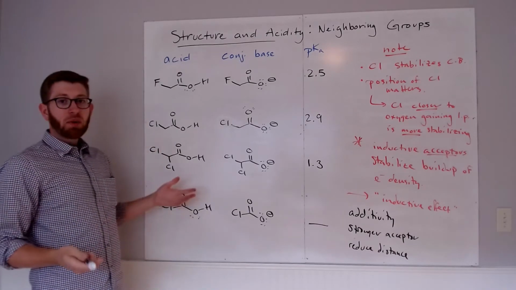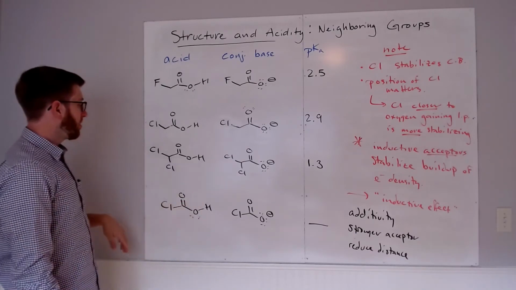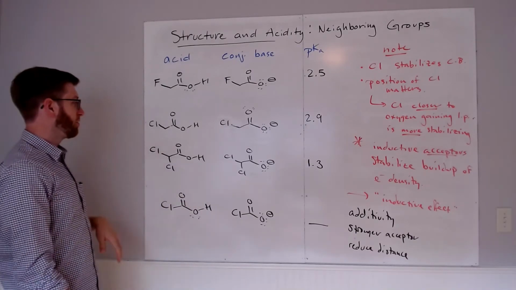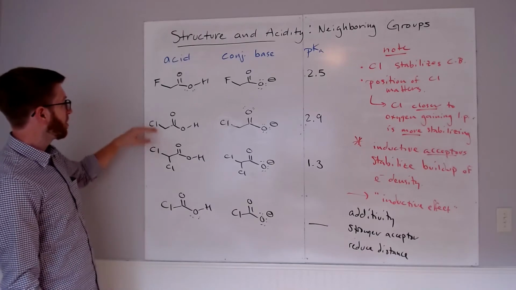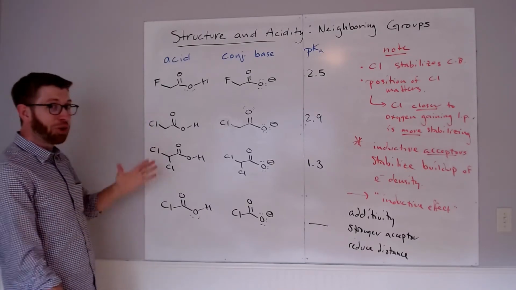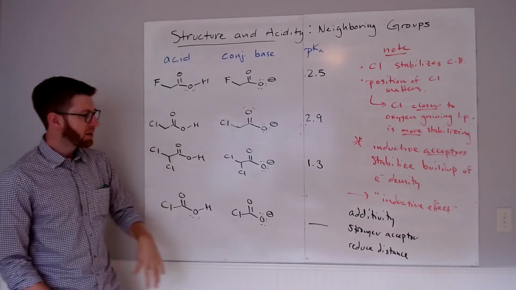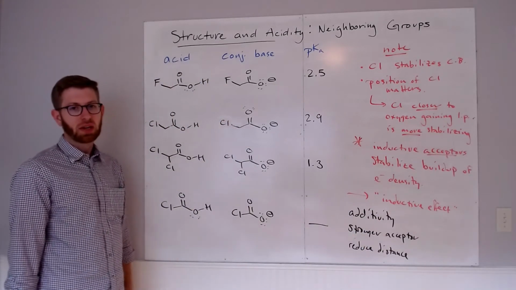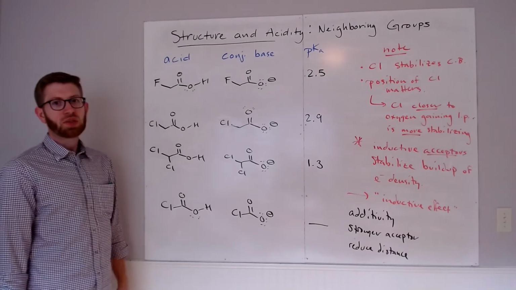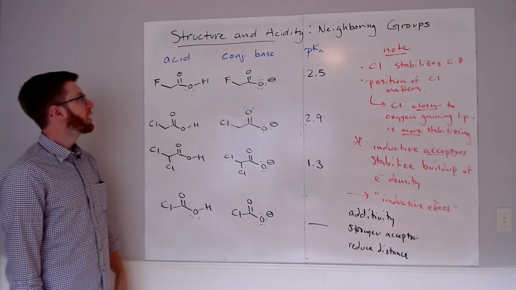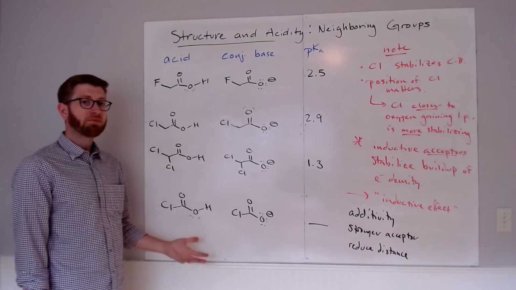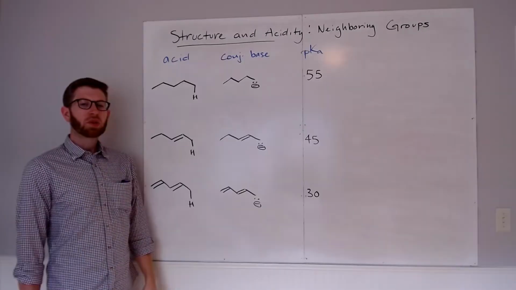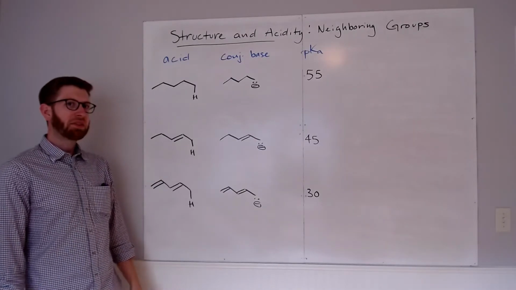So you could also imagine cases where you go crazy. You could have like 3 chlorines, or instead of a chlorine for a fluorine swap, you could add 3 fluorines to the carbon. You can mix and match these kinds of concepts, but they're all examples of induction as you understand it. Okay, so that concludes this section of our video, where we're looking at the impact of induction on acidity. So in this section of our video, we'll look at a very different kind of effect, where we can see our 3 acids are all hydrocarbons.